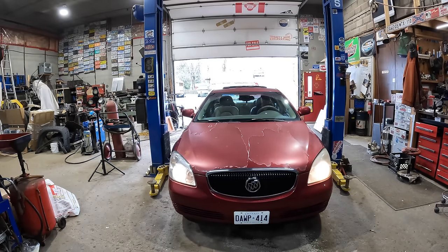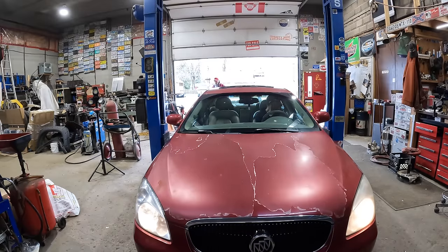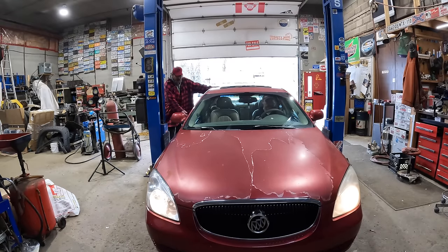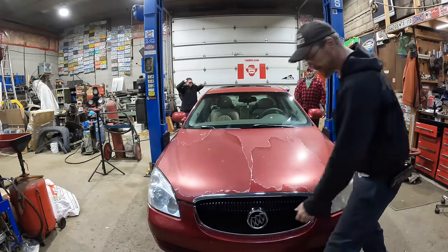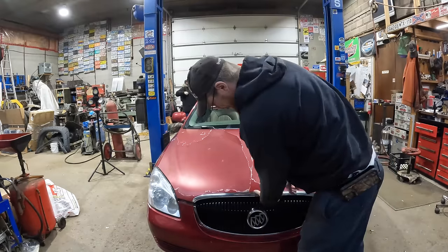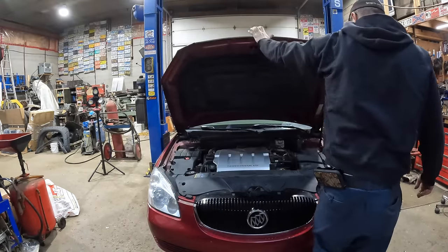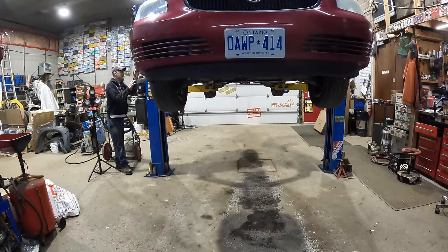There was some sort of coolant leak happening somewhere, so that's why I told this guy I couldn't sell to him. I says, it's got some sort of a coolant leak or something, and I don't know. It could be a water pump, could be this, could be that. I don't know what it is, but I don't have time or the wherewithal to work on it or try to fix it. So I'm just going to sell it the way that it is. Somebody who knows what they're talking about can get a good car on a deal. But this isn't the guy, right?